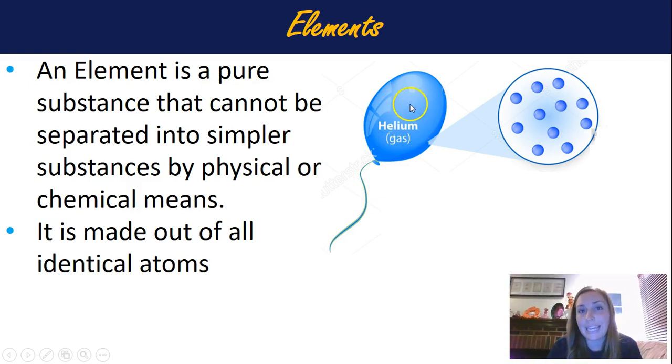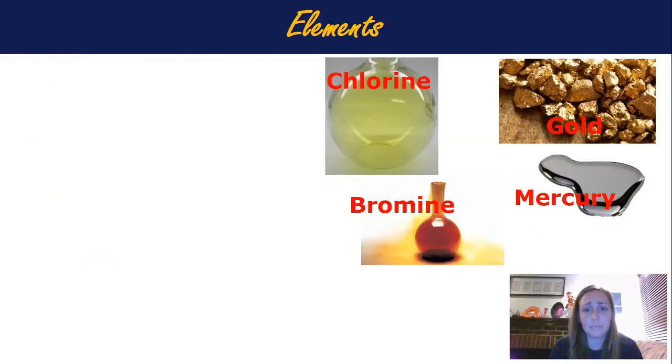So if you ever get a helium balloon, for example, inside it's all helium. So let's blow this up and look at the atomic level. It's a helium atom, a helium atom, a helium atom. And since you can't break down atoms, this is as simple as it possibly gets. Now notice all of these are by themselves, so each atom is just hanging out alone. It's not bonded to any other atom, and that's what makes it an element.